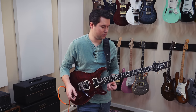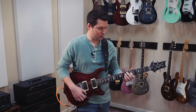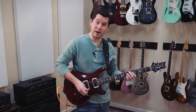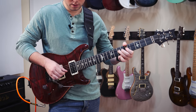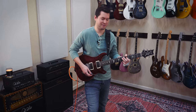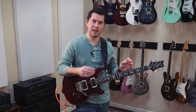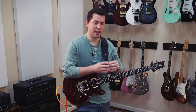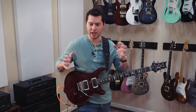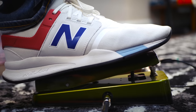Essentially what this allows you to do is play with a bit more ease, a little bit more of a safety net, if you will. So I can activate these harmonics with less problems than I would without the wah pedal. You hear how much more effective that was with the wah? And the reason it does that, I believe, is just because it is sucking out some of that low-end frequency and just leaving space for the high frequencies and just making some science happen that blooms these harmonics.